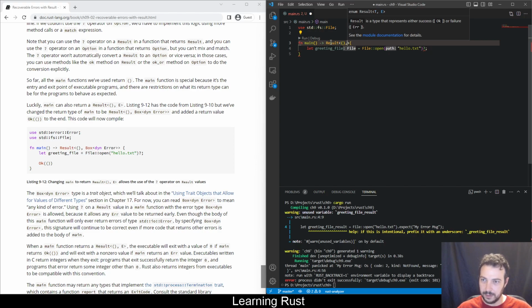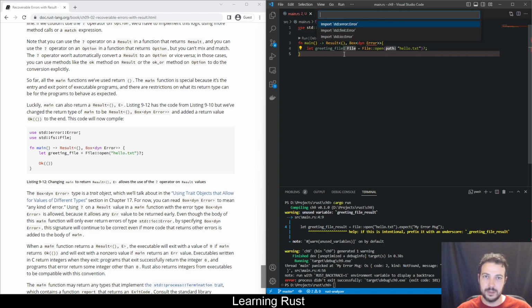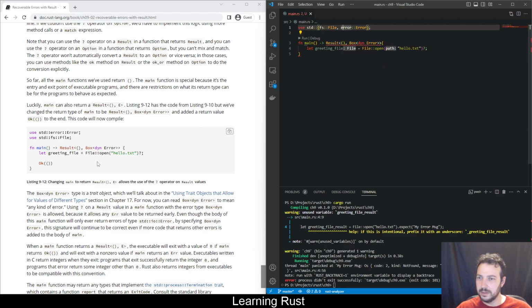Box<dyn Error>>. What is this? And now yeah, I need to get the standard error here. Let's do a quick fix. Import Error, std::error::Error. Okay, great. And it still has an error here. We have Box, we have File, we have Error here. Okay, we need to return an Ok at the end, probably. Yep. And the Ok should be this.